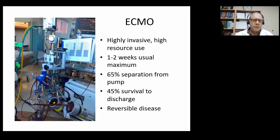And we haven't used that philosophy in our program because I think that it's a powerful tool, and if one is going to perform heart surgery, then one should really apply all of the tools that are at one's disposal to achieve the desired outcome. The outcome that the parents had in mind when everybody decided we were going to go ahead with heart surgery in the first place. As long as that outcome is still achievable, we apply whatever tools are necessary that are available to us, and ECMO is certainly one of them.